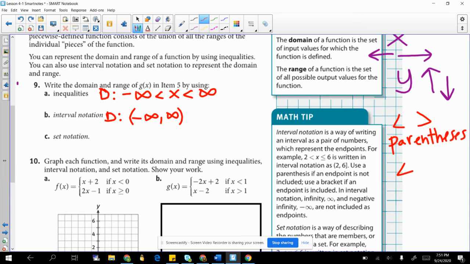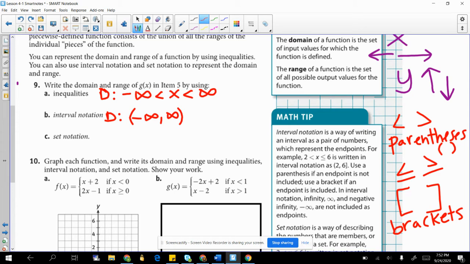But if it were a less than or equal to or greater than or equal to, that's when you would use brackets. Okay, so it's the same idea as using a closed circle versus an open circle. It's the same idea as a solid versus a dashed line. We need to be able to tell the difference between a less than or greater than and a less than or equal to or greater than or equal to. Okay. All right, so jot yourself that little note.